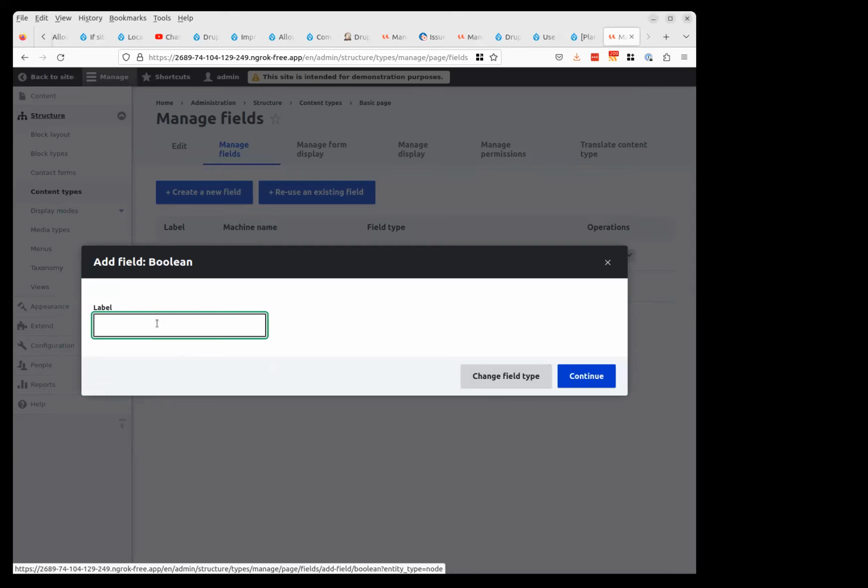From my perspective, I don't know if it's technically possible, but it would be possible to leave the label field onto the next step, basically where you define the whole field settings, and leave the first step in case of something like Boolean to the selection of the type.